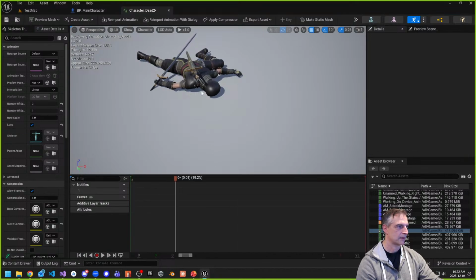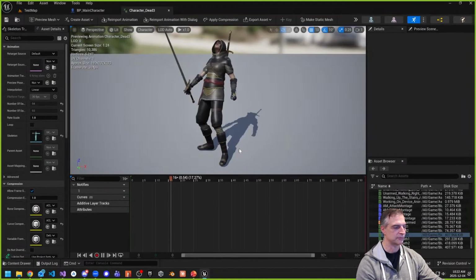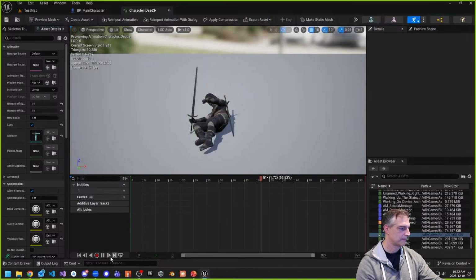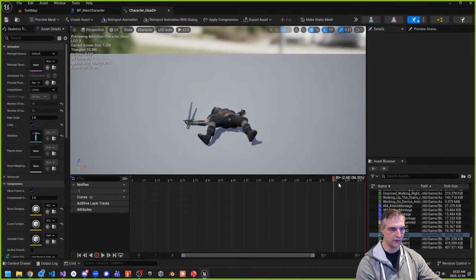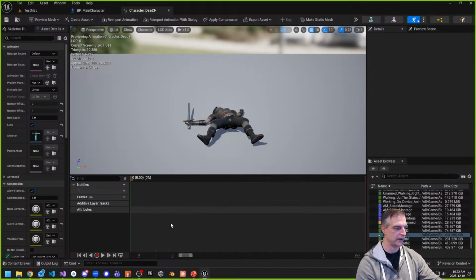So that is character dead 2. And then character dead 3, again, it's a dead pose. It's going to look like this. We're going to make that looping, and move this all the way to the end again to 93. Right click here at the end and remove frame 0 to 93. And then if I press play, it's going to be looping, dead. That's it. So that's these guys.